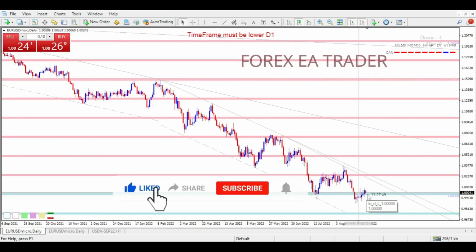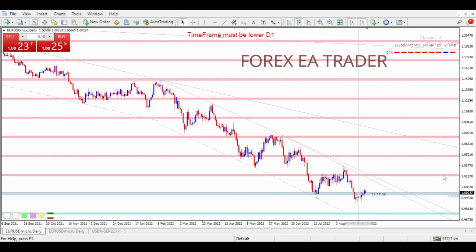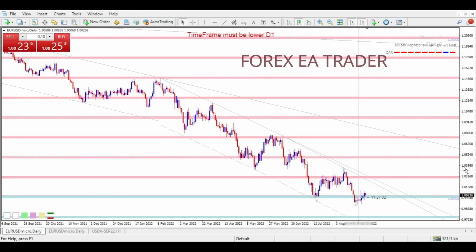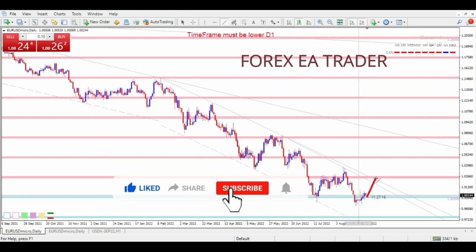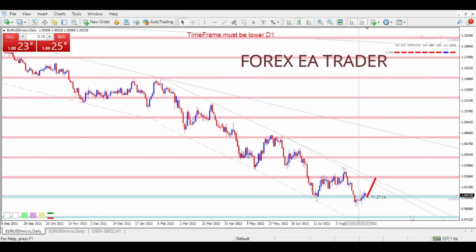So if you're fine with holding your trades until the next day, until the next 2 days, well, you can do your analysis on higher time frames like the daily time frame. So they come on the daily time frame, and then they decide. For example, this is Euro USD, by the way, and we are on the daily time frame. So they come here and they do the analysis. Let's say, for example, we expect the Euro USD to go from here all the way to that level. Let's say it's just an example.